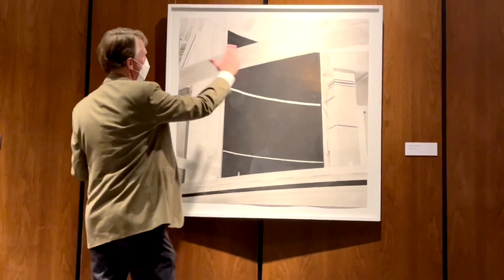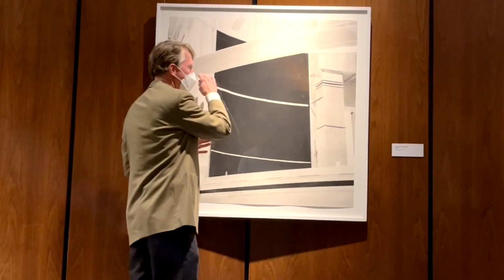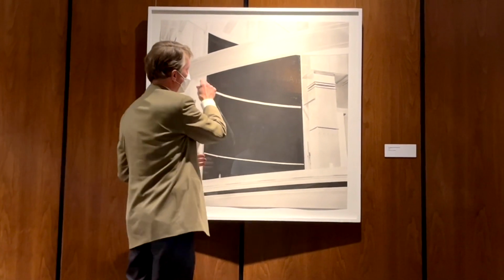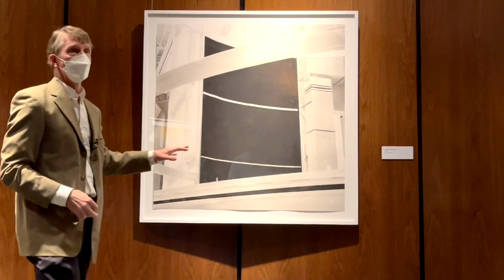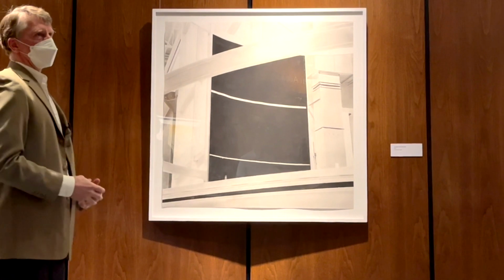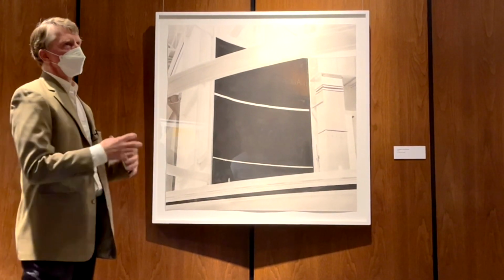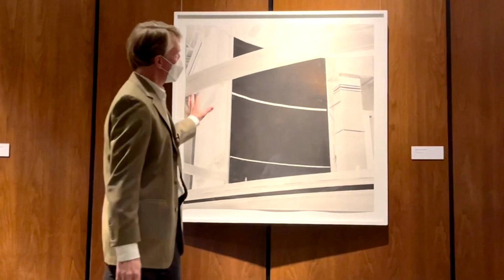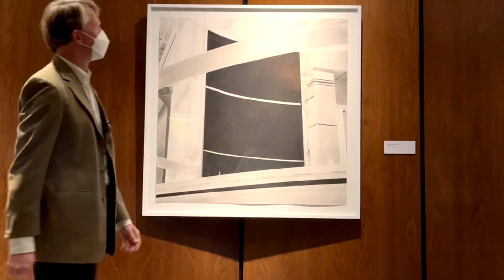So I just saw this really simple primitive shape, and I could have made this line a perfect curve, but instead I made it what it was. This is just a piece of tape that's been put on by hand, and it's sort of crooked, but that's exactly the way it was made. So it's the combination of the accuracy of photography and the perfection of geometry. And you have these simplified shapes, but then again, I included an ugly piece of ductwork.